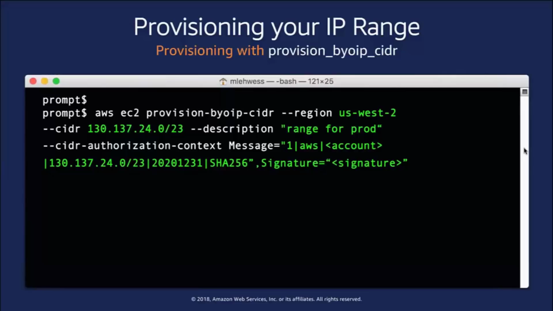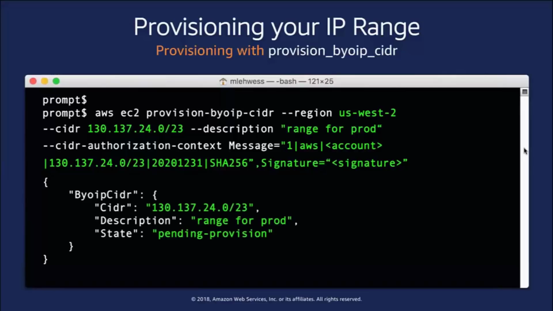This is the message that Anupam referenced earlier, and in that is going to be your signature as well. The response from that, once you've run that command successfully, would be an output showing the CIDR, the description, and in this case, right now, it's pending provision. So that's the state of the prefix when you first run this command.